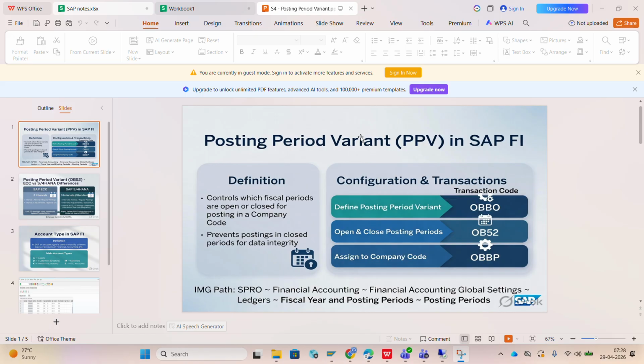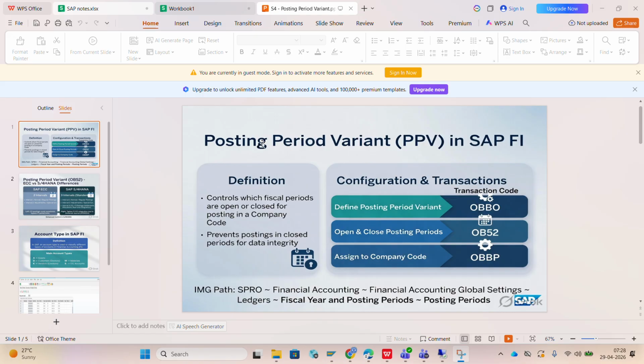There could be one or two adjustments, which we'll discuss later, that could be done on the first day of the next period or on the previous month's end date. There are one or two adjustment postings done in the previous month and in the next month, but 99% of the transactions will be posted only in the current period, that is, the current month. How can we control that?